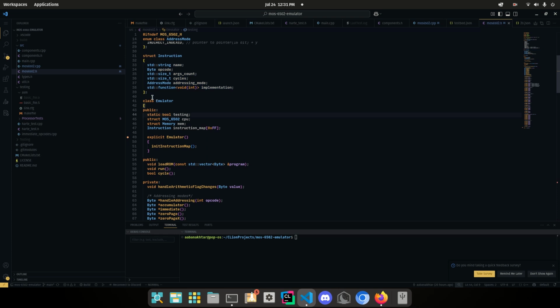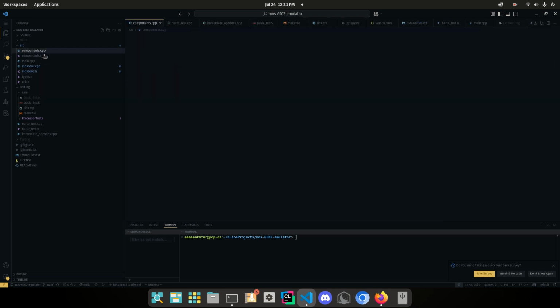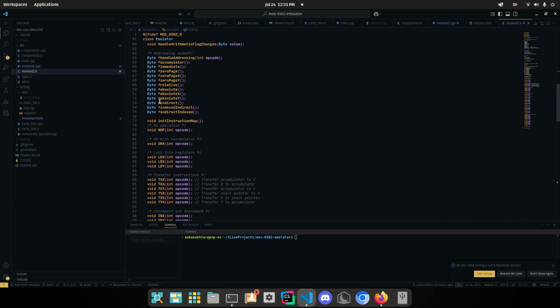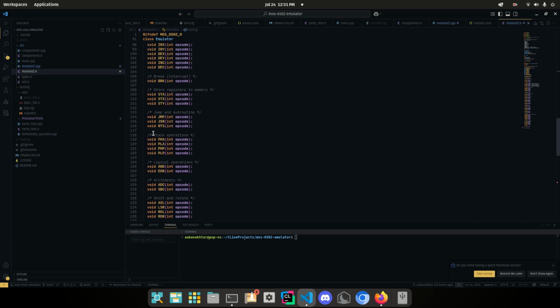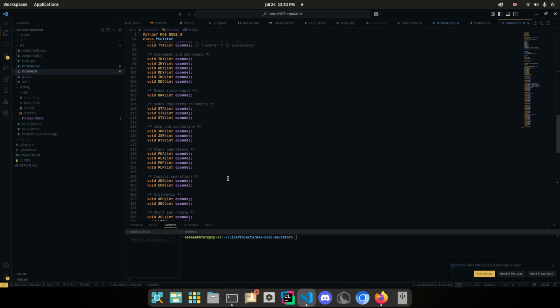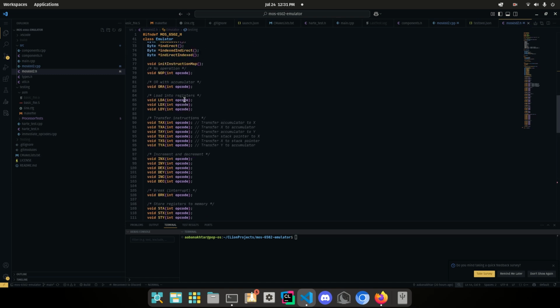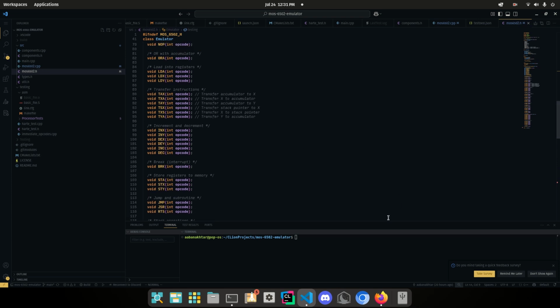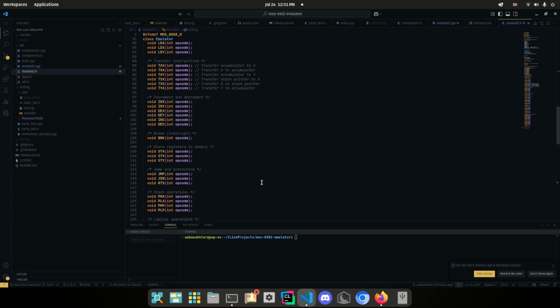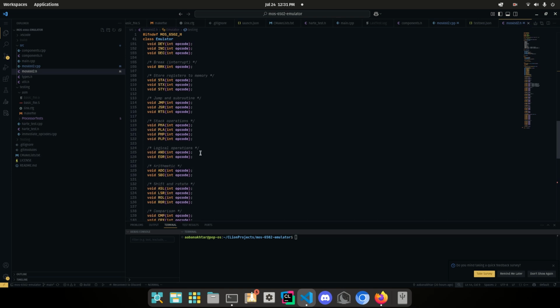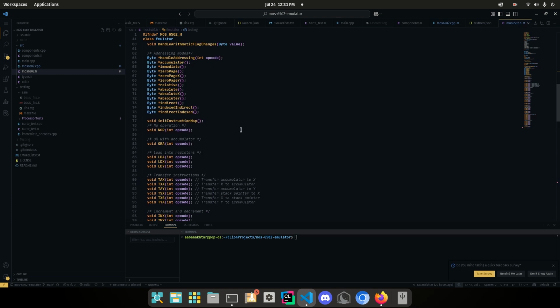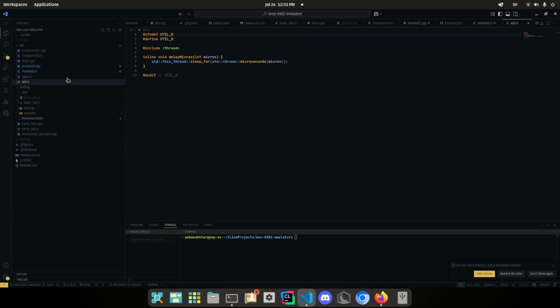Then we have our emulator struct, which combines these two components and implements the actual instructions. As you can see here, we've implemented all of our 6502 standard instructions, such as LDA, LDX, LDY, which load into the accumulator and so on, and then transferring, incrementing, decrementing, interrupt related, and all of these special little things. So that is how this is built.